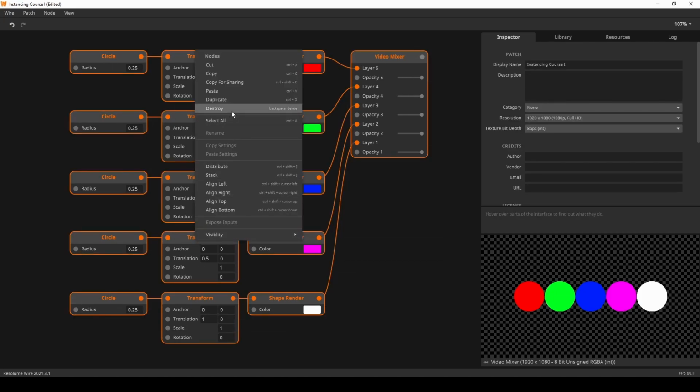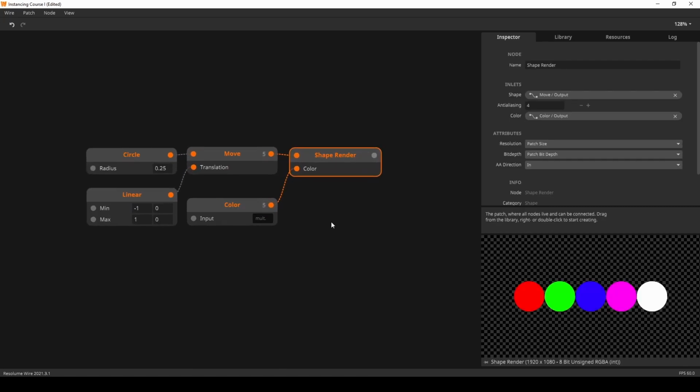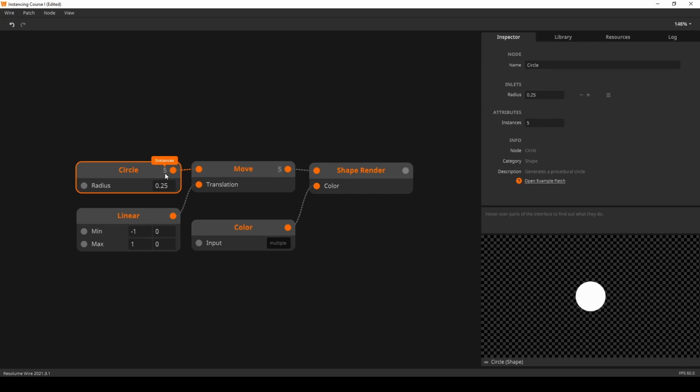Scrolling down, I have recreated the same patch, but now with instances. That's a lot more compact and it scales better too. This node has 5 instances. This can be seen left of the main outlet. The number here indicates how many instances there are of this node. Also note that the cord coming from the circle node is dotted. A dotted cord indicates that the signal is instance. Hovering over an instance outlet, you can see its values.